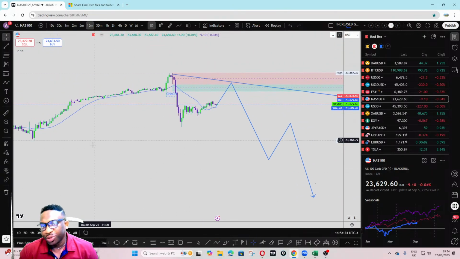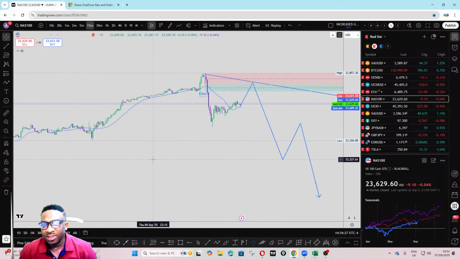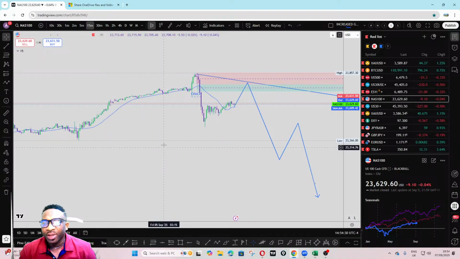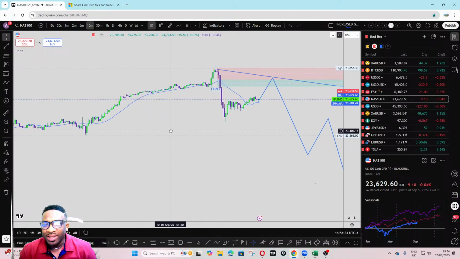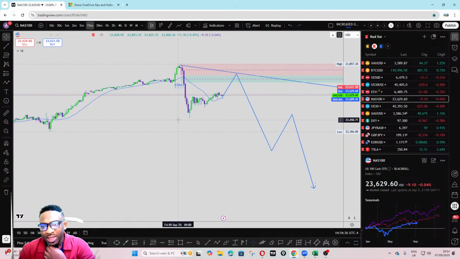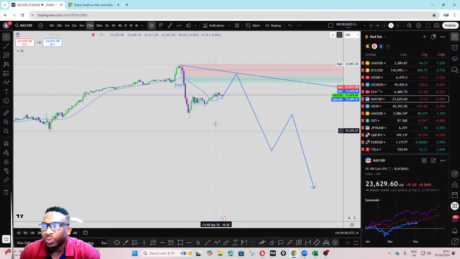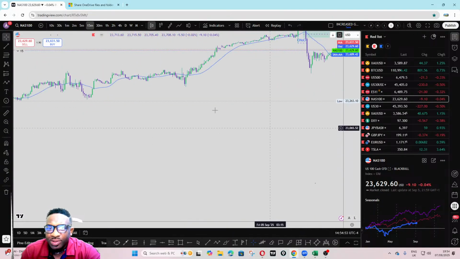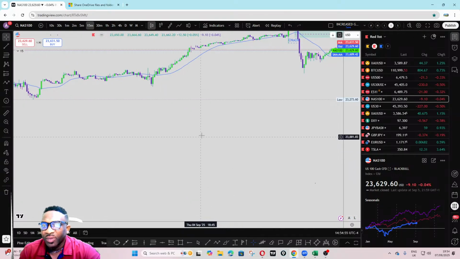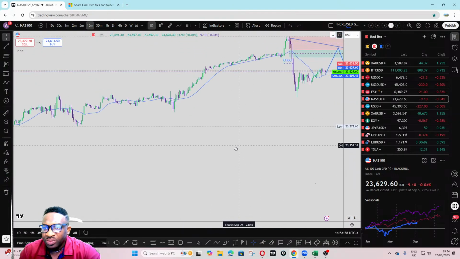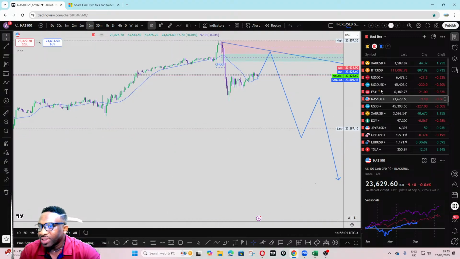Or it could continue the trend from here. There's a high chance that it could continue the uptrend from here. But as I said, once market opens and we fill this imbalance area, and then we get any form of rejection here, we could risk it out. Because below here we have areas of draw on liquidity that price will be kind of magnetized to. So let's look at Bitcoin.